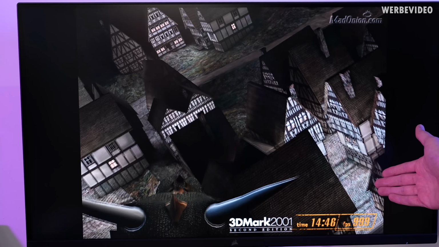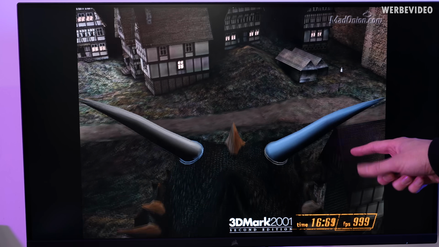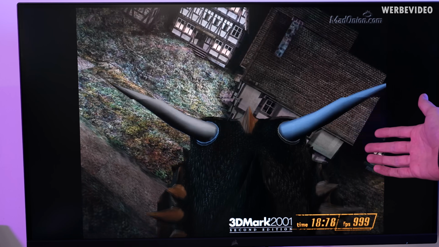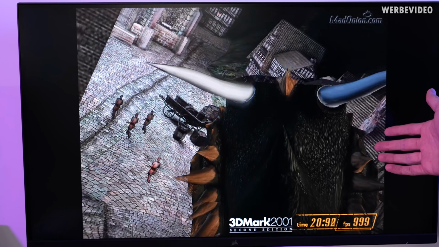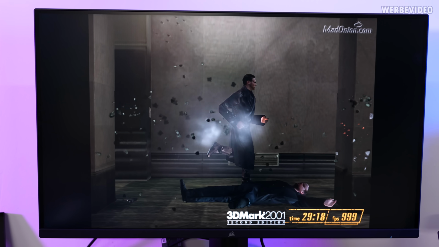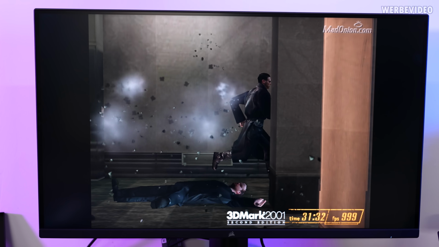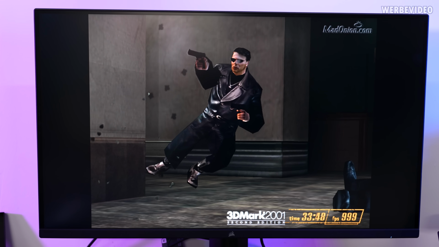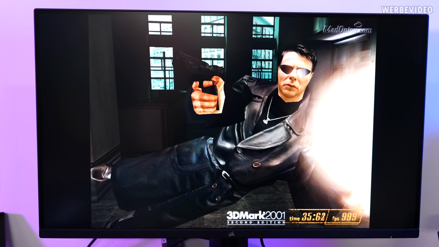So we never have any indication if our run is good or not. We always have to wait until the end, because the FPS in these tests is somewhere around 1500 to 3000 FPS. And then there's this Matrix style, or is it Max Payne? I'm not even sure. But just check these graphics.